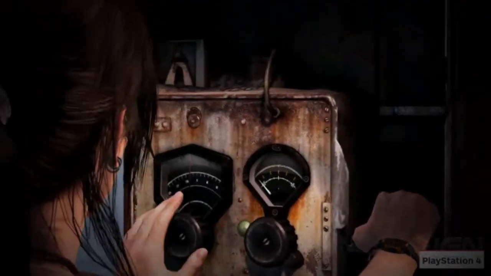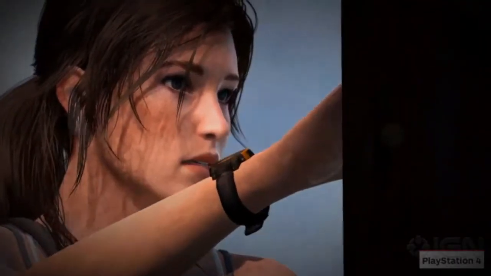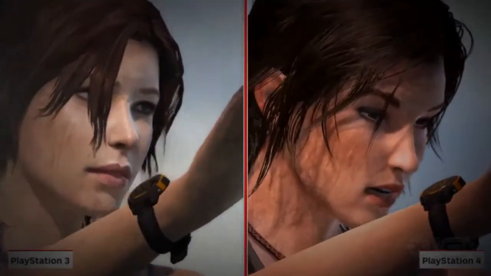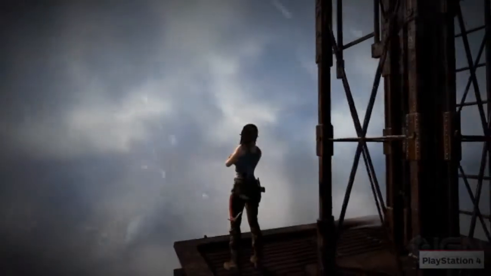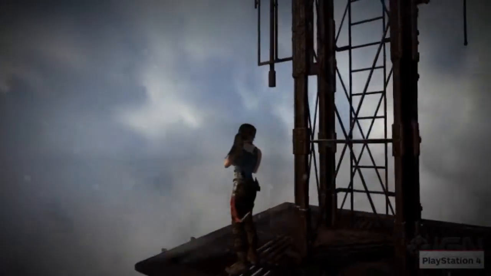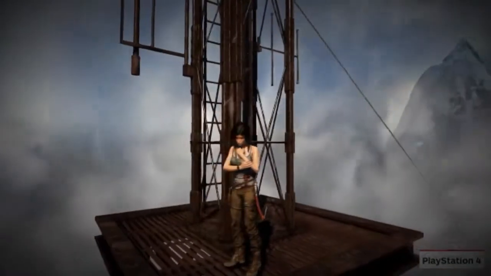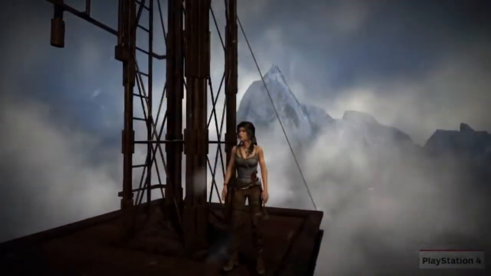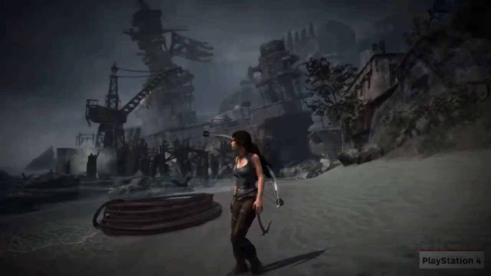But we also did something specific for her skin called subsurface scattering. When you add subsurface scattering, it means the light goes through the surface to right beneath the surface of the skin, spreads out or scatters, and actually gives that kind of soft glow, a soft illumination to the object, in this case, her skin. So it gives a much more realistic look. That, on top of everything else we did for Lara, really makes her stand out in a way that, when you look at them side by side, is very, very impressive.